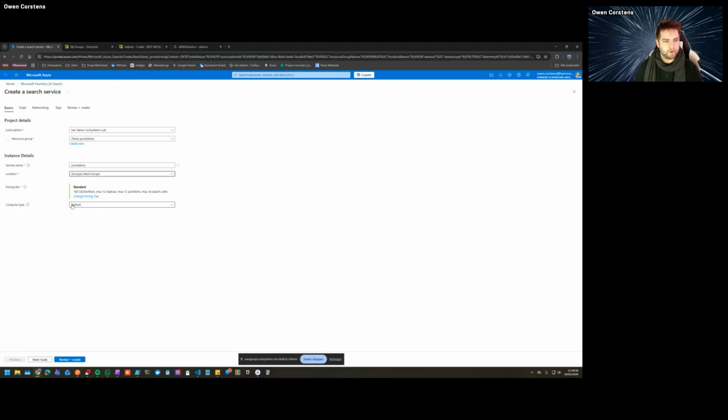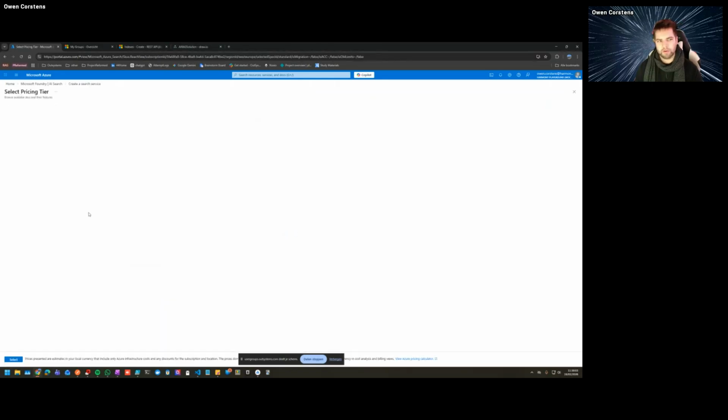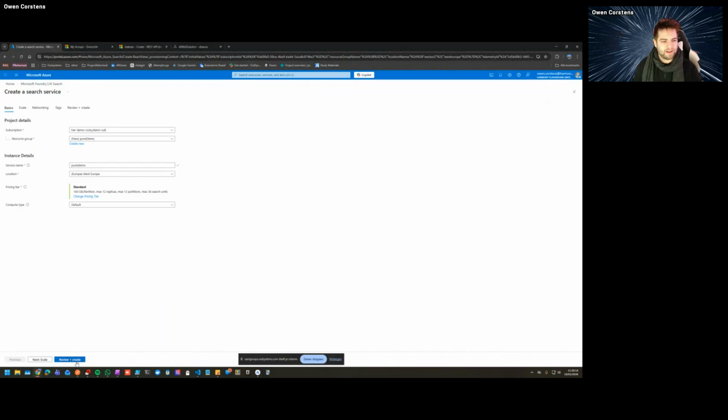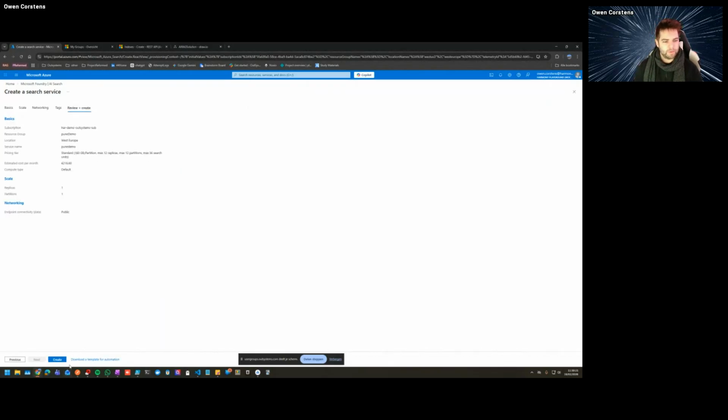Let's create it. So, yeah, you can choose your pricing tier here. I have standard, which costs some money, but you don't need to choose that. You can always choose the free one here, where you have 3 indexes, 3 indexers, some storage. This should be enough for our demo. I just picked the one I'm used to because I know it will work, right? I don't want to get the classic demo bugs. All right, we just created.